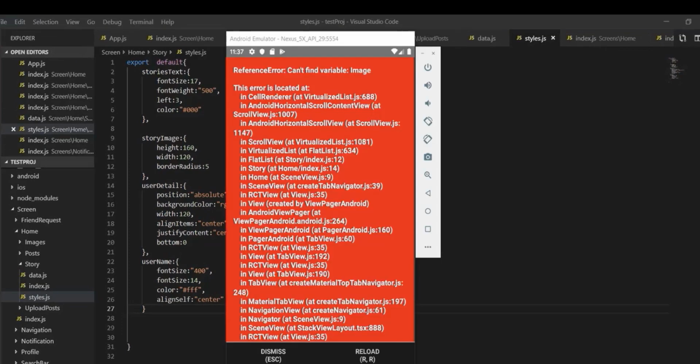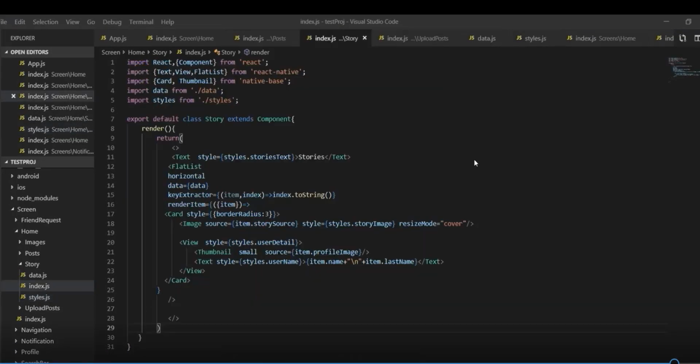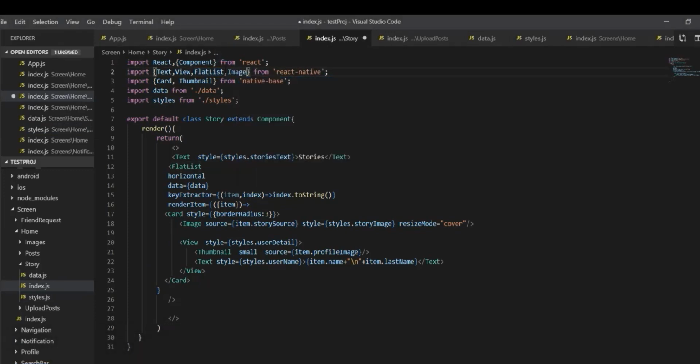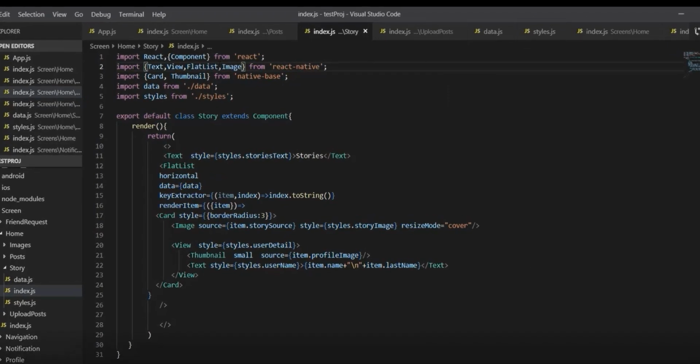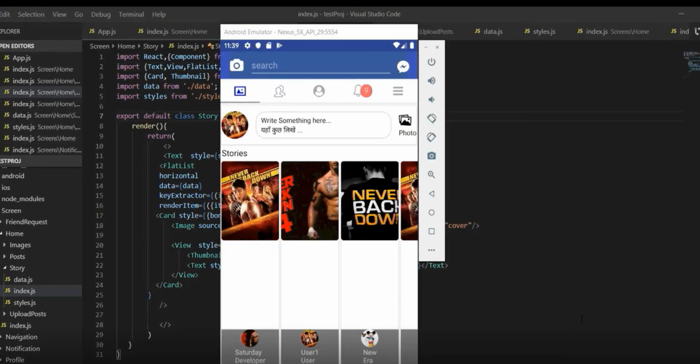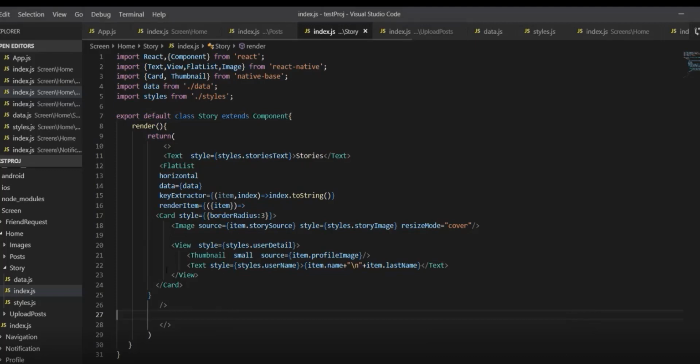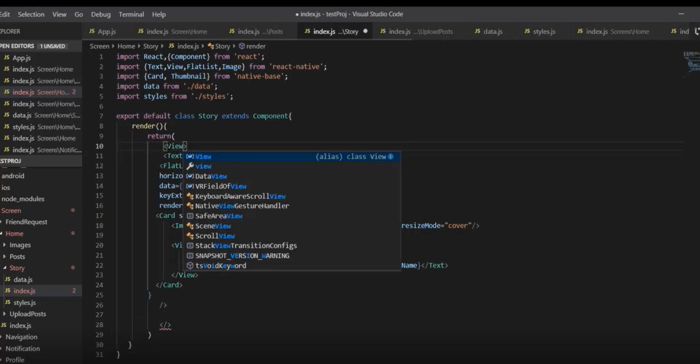Save all of this and just run. Here I'm getting an error. Can't find variable image. I think I forgot to import. Let's import image in the index file of story. Here you can see the output. It's not similar to Facebook. Just wrap it inside a view.